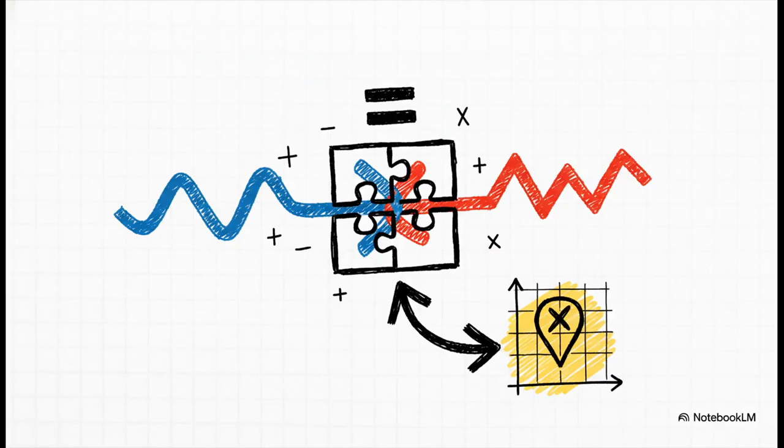And now, the final move, finding the intersection. We take the equation for L1 and the equation for L2, and we simply set them equal to each other. This is the moment it all comes together. The graphical idea of two lines crossing becomes a straightforward algebra problem. You'd solve this by clearing out those fractions, getting all the x's on one side, and then solving. Once you have x, you pop it back into either equation to find y. And there you have it, the exact coordinates where these two lines meet.